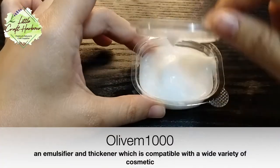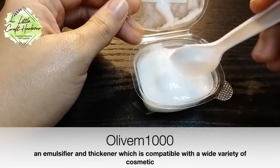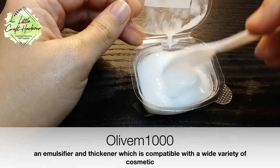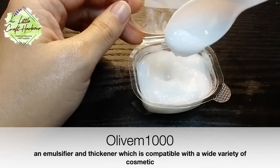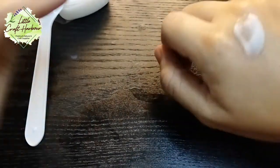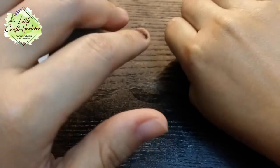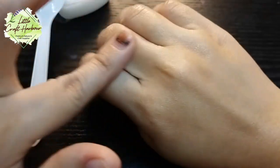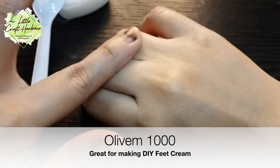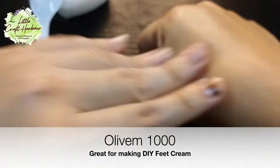Next would be Olivem 1000 with coconut oil. As compared to Eco Mouse, it's still watery, but it's very thick and creamy. So in terms of Olivem 1000, the texture is more oily. It's quite thick and it's very creamy. So it's not very watery, by the way.